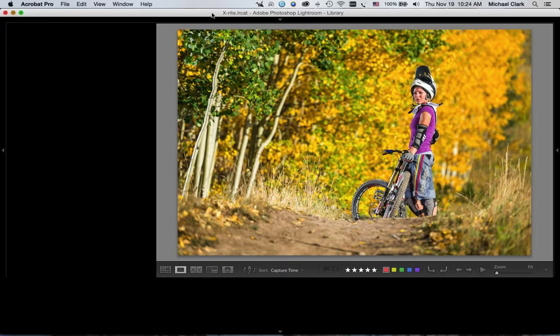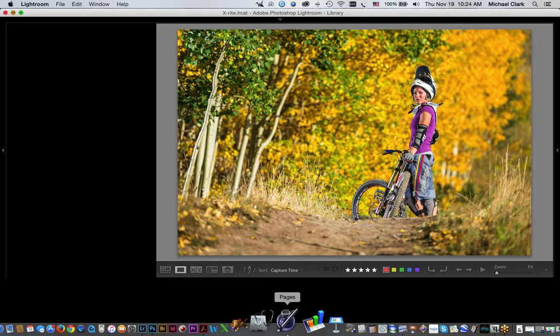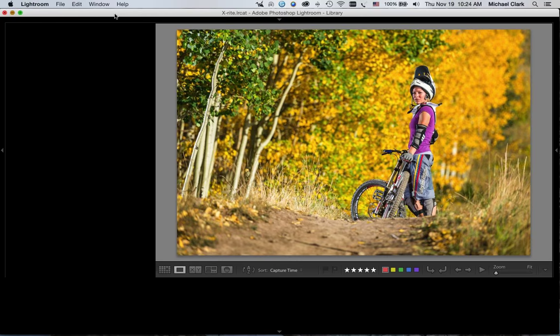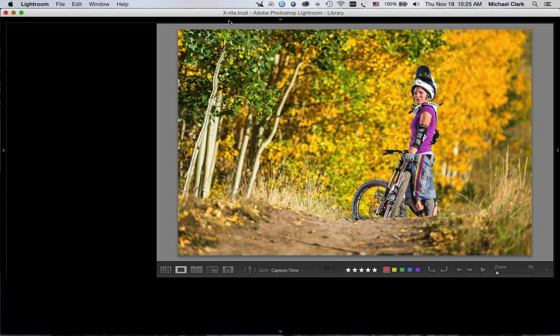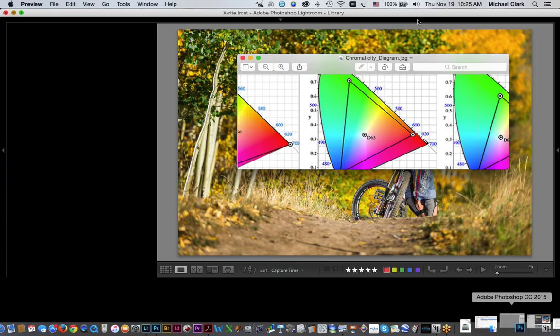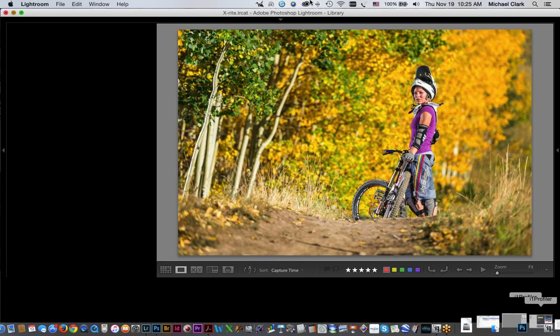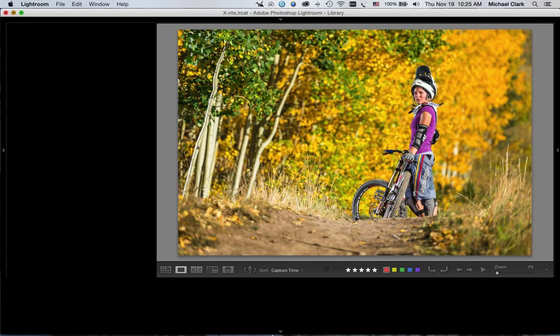So now we've got a calibrated monitor. I'm going to work up an image here in Lightroom. If it loads here, come on, Lightroom. Hello. All right. I don't know why it's not working for me here. Let's see. What's the deal? I have not yet upgraded Lightroom on my computer to the latest 6.3, but hopefully it works for us.